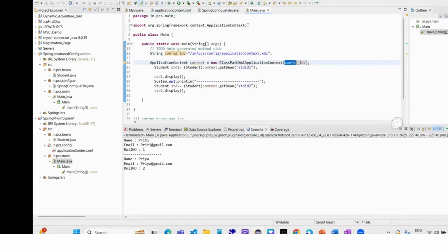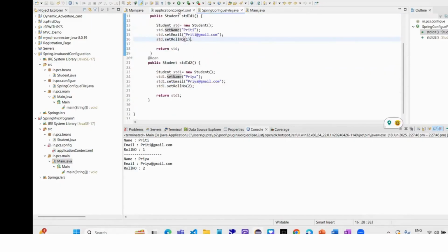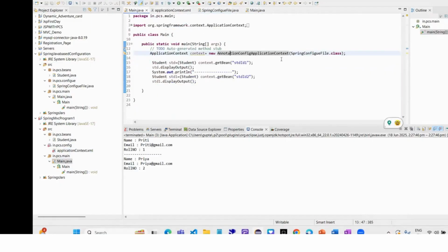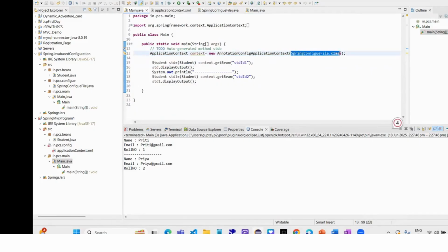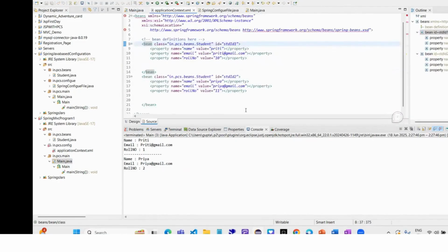Inside this we pass the configuration locations. Our configuration location is what? A Java class. So that's why I pass it simply with the class name dot class, because I created a Java class. Nothing is different.